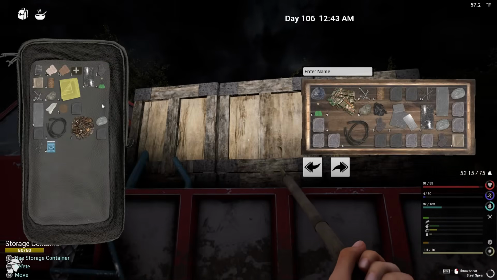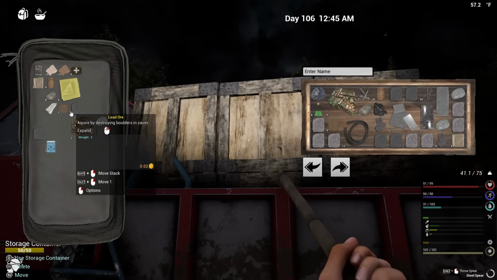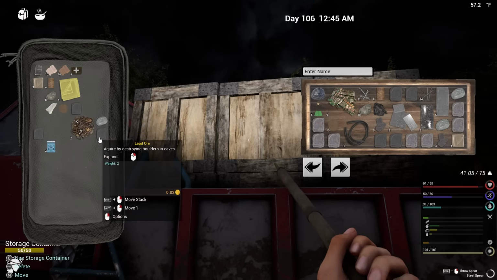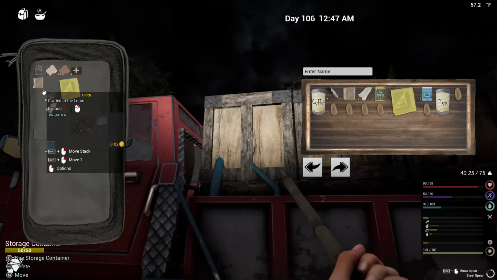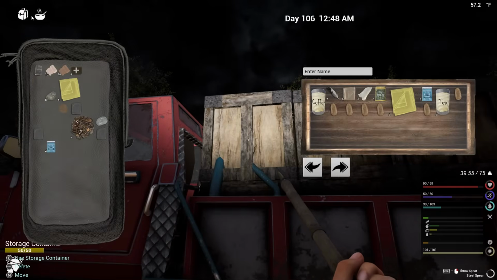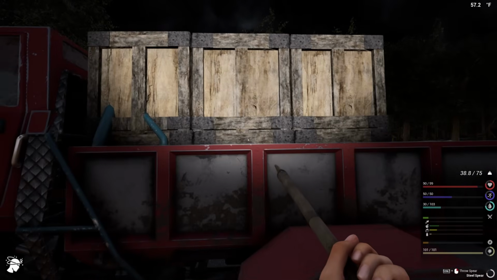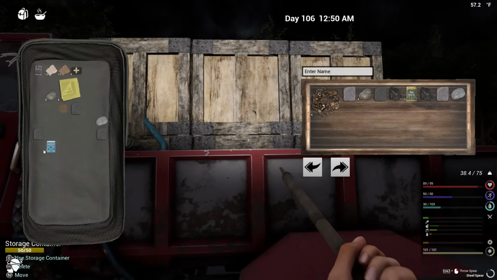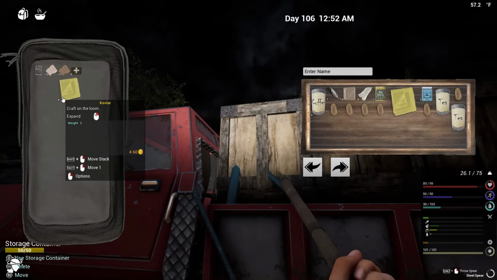Let's see what we can put over here. Alright, we got a few things out. Oil? Yeah, there we go. Stuff to sell. We'll sell this. We'll sell you these. And we're going to save. So we got 9 mechanical parts. And let's get that Kevlar over here.